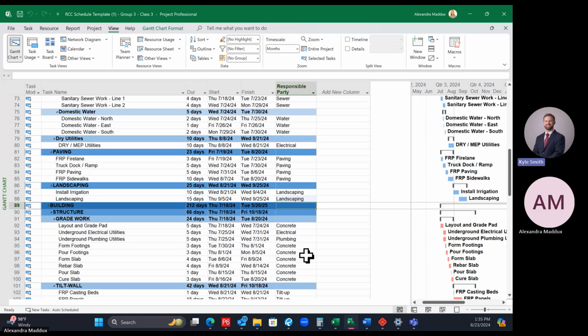It's more so you can filter and then give individual people their schedule. But you could use it for whatever you want. I mean, people use it for different reasons.